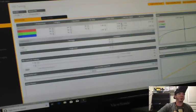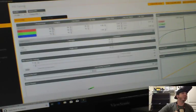I might turn it down. I'm going to go 8.2. So I'm going to turn that down a little bit here, and we're going to save. But then the first thing I'm going to do is on my roll axis, I'm going to turn P here up to like 45. And we're going to save.